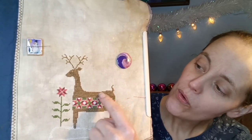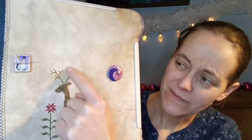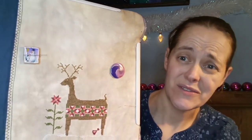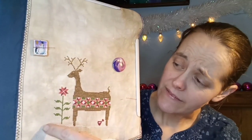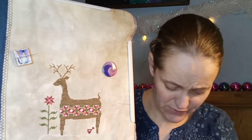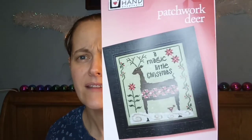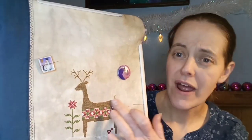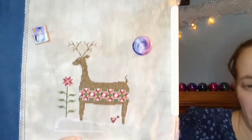So I've got all of this in. I finished off this bit last night and I've done all of him and his antlers. So he needs the tip of his tail, he needs his eyeball. I need to do this. This white is going to be the issue because it's horrible. And then there's a green border that goes all the way round with some flowers in it and a little bit of writing. So, motoring along. I've absolutely loved stitching him. That brown that's kind of nice there, that was the Weeks Dye Works.